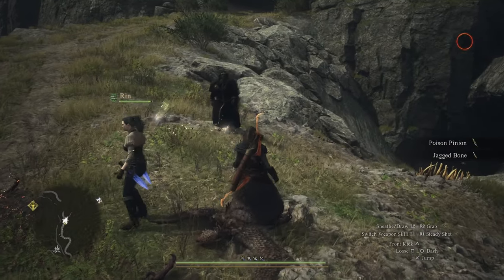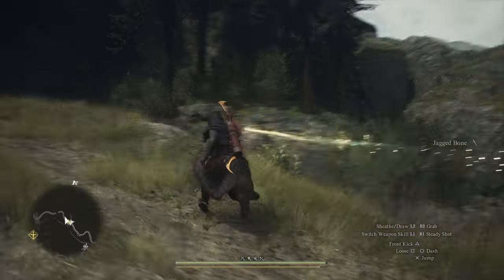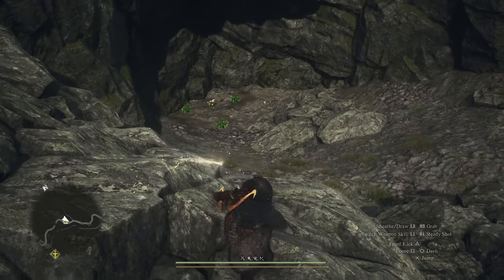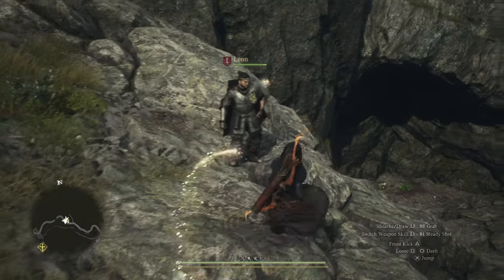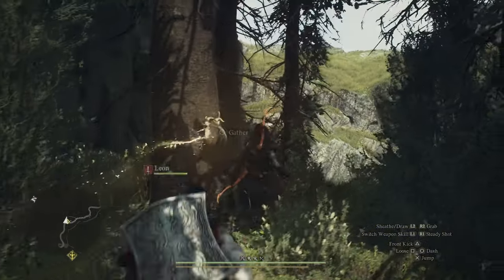Poison, nope. Poison pinion, thank you. If that had been a poison pinion, that would have been great. Bummer. There's something down here. It's a flower, right? Yeah, I remember it being something dumb, like no reason to actually go down there. That's probably going to be a cave or something that opens up later in the game once we are able to do that. But grab this guy.